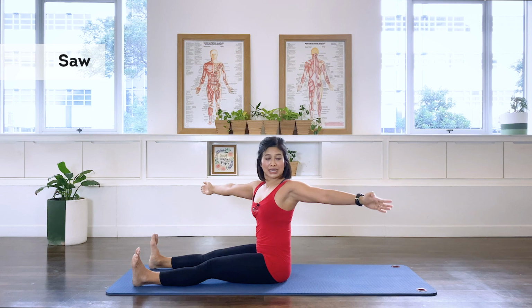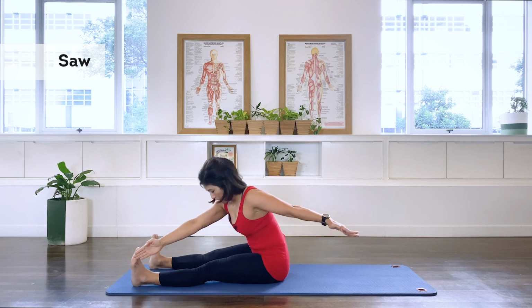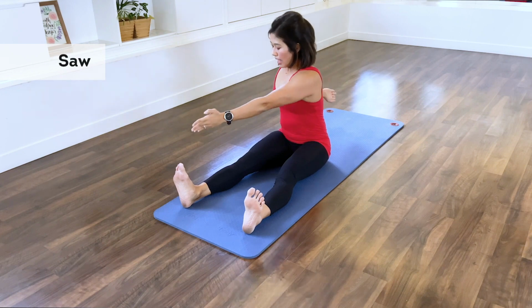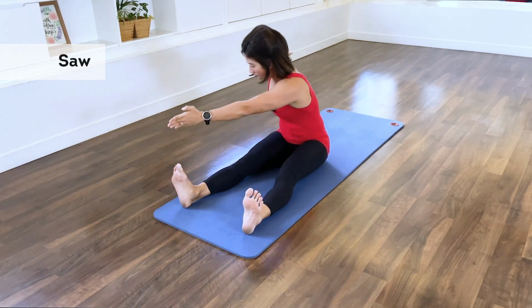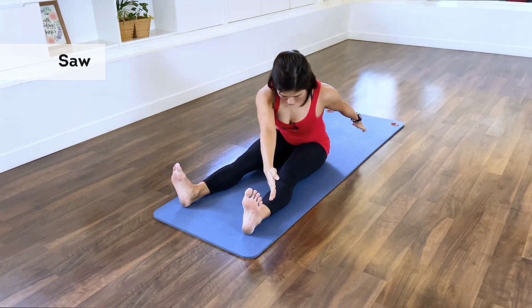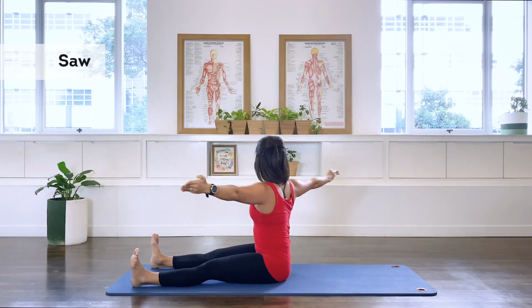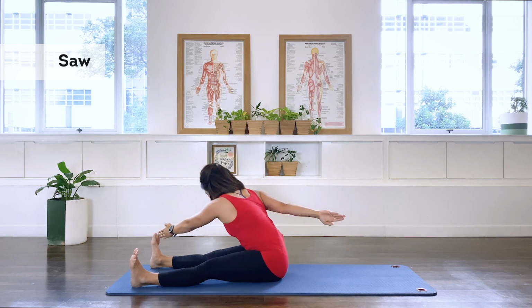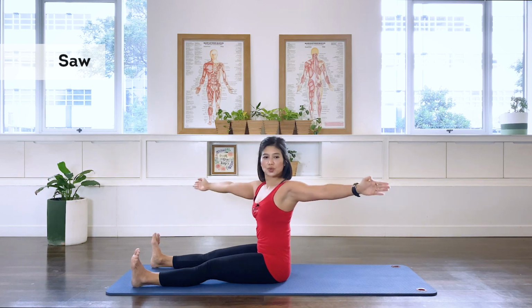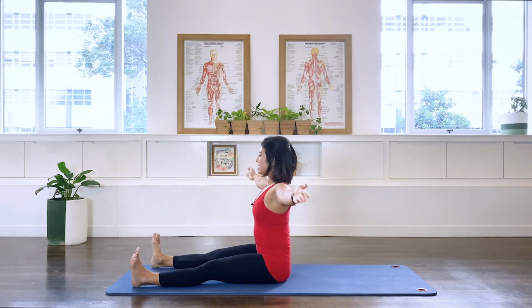So the basic saw: twist, arm, we hinge forward. Keep the neck long. As I come up, left arm opens to the side, right arm opens. Body moves to center. We inhale, and forward. And arm moves, body. And twist. Arm, we hinge. And move the arm and the body. One more set. Arm, we hinge. And arm, center. Last one, twist. Arm, we hinge. And up and center.